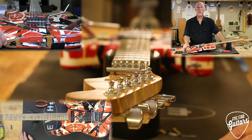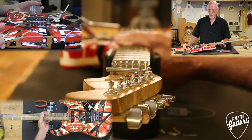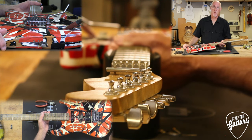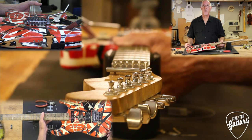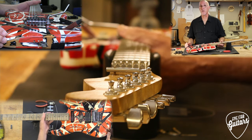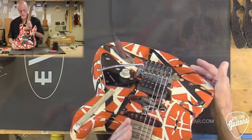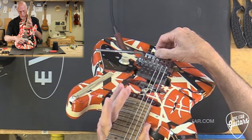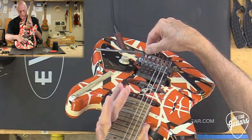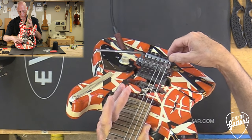This gives us a good opportunity to set up the Floyd Rose to be tuned. The one thing that is really common that guys forget when they're restringing their guitar is that they have probably used the fine tuners and they're not in a great place for the tuning that you're going to do after you lock the new strings into position. So while we're allowing those strings to cool off a little bit, I'm going to adjust the fine tuners to where I think they should be in the middle of their travel.